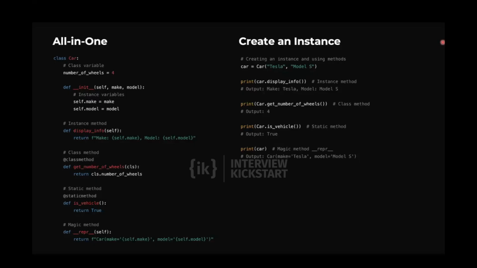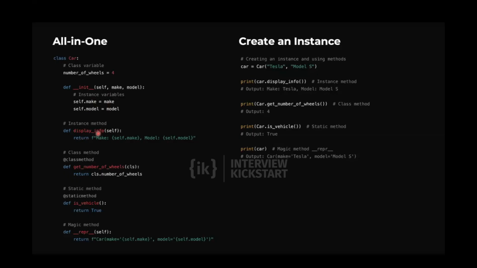Okay, so actually let me move on, and then I get to the questions after the examples. On this class, you see that we have all those instance, class, and static attributes in one place, plus a magic method. So we have this class variable, number of wheels. Here's the constructor, which we had. We have two attributes that we define here.